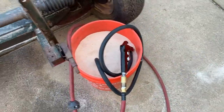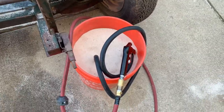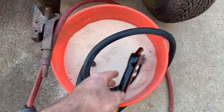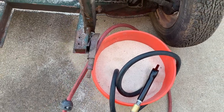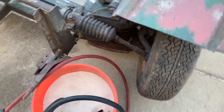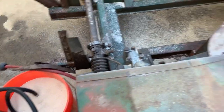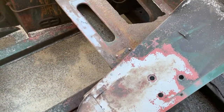So after cutting on that one spot, I decided one of the things I wanted to do today was try sandblasting, and I'm doing a gravity fed with just a gun. A few years ago, I bought a sandblasting box, and the guy I bought it off of threw in this gravity fed sandblast gun. So that's what I'm trying, and I already know I'm gonna get comments because I'm using just regular old playground sand, but this is kind of how it's going right now.